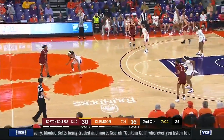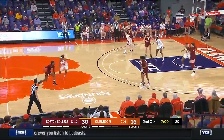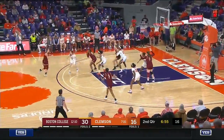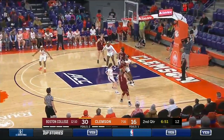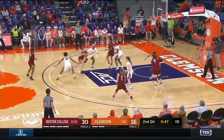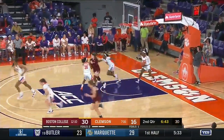Robinson heads to the bench. Cotton checks in for her. First foul on Robinson and the first on the Tigers here in our second quarter. So man-to-man defense, because I'm sure Amanda Butler's like, we have just got to get after it defensively. Tyler Bennett gives a little bit more size to that matchup with Guy. Pinot thought about it outside, goes high off the glass for the finish.